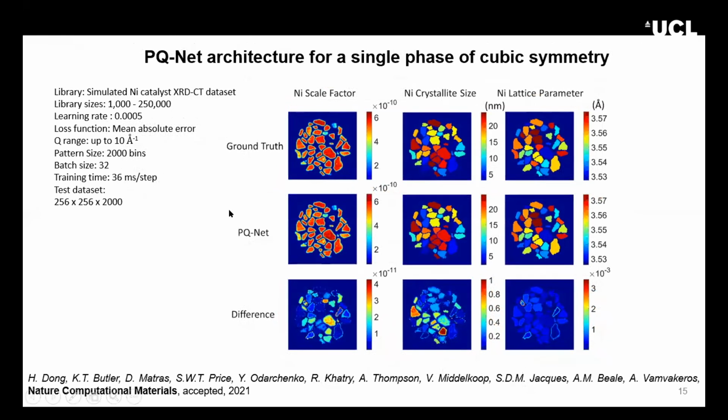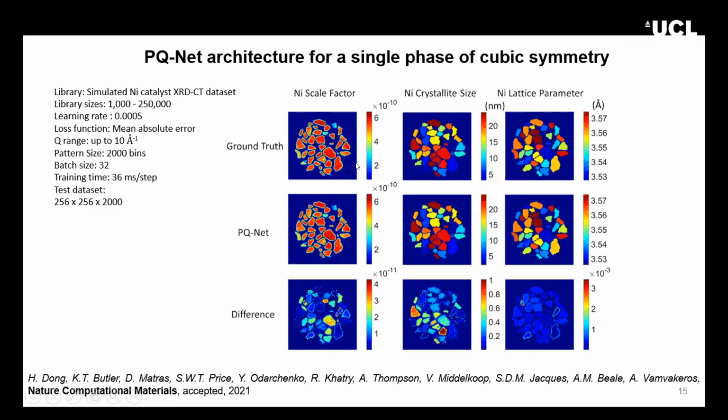So essentially what we've got here is what we call the ground truth, which is something that we've extracted from the analysis using the Rietveld method, applied in what's known as a parametric way. It can also be done sequentially. So you take your 10,000 data sets or so and tell conventional software to continuously refine the data until you've done all the 10,000 diffraction patterns. And this is what we extract from that.